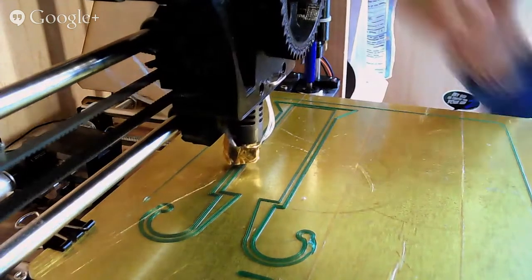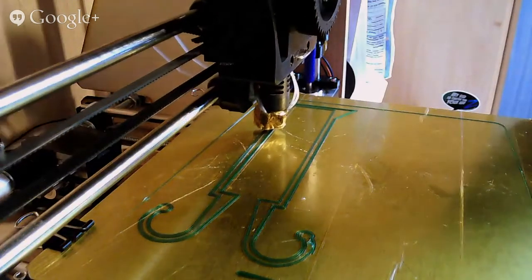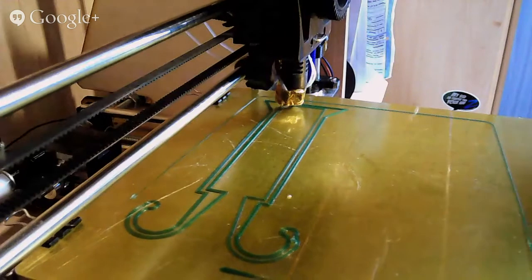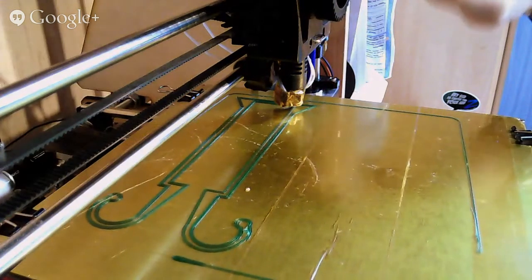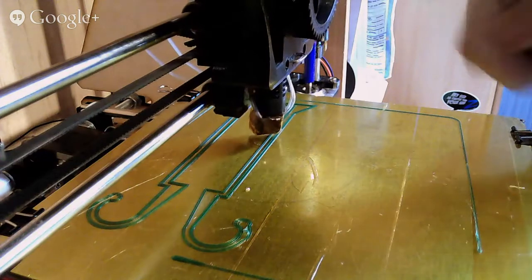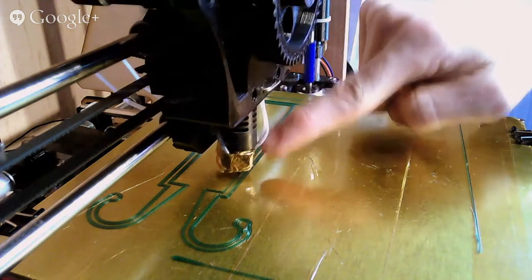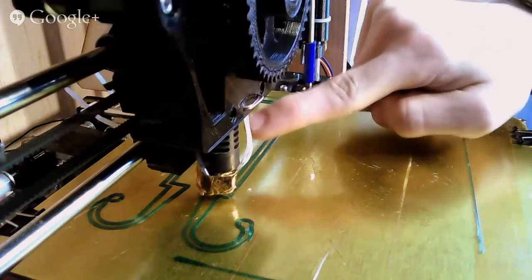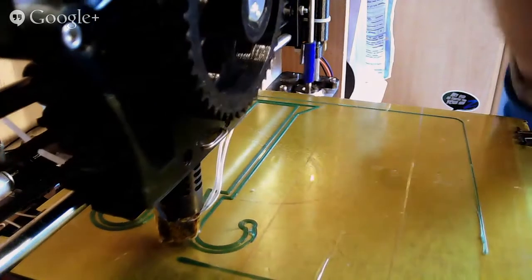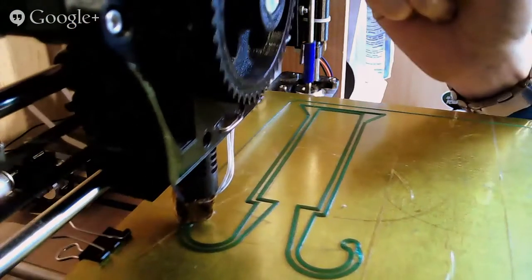So temperatures that I use, I'm using green PLA, which is polylactic acid, which is pretty much an organic material, and it gets extruded. This is 1.75 mil filament, and it gets extruded from the spool holder, which is above you guys, through here, and it grabs hold of this. It's got a hobbed bolt, which, as this stepper motor moves, that moves the hob bolt inside, which pushes the filament down, which goes into here. This is the J-head print nozzle, and this wire here, if you can see that one, is the thermistor, and you have another one around this side, which is the resistor, which basically gives you the temperature. So that's quite cool.